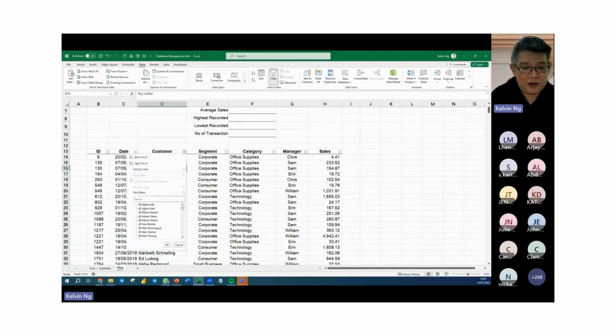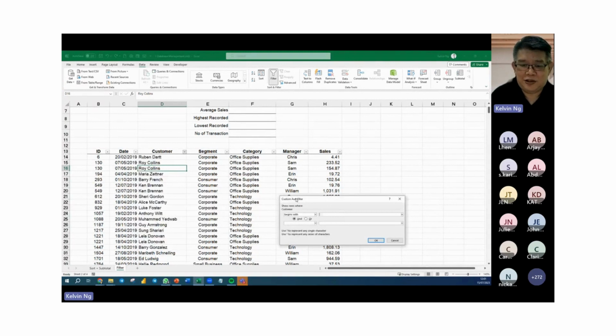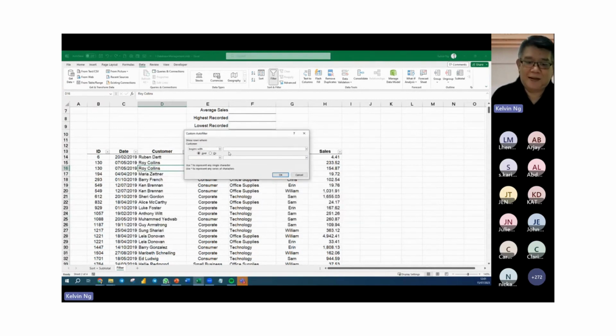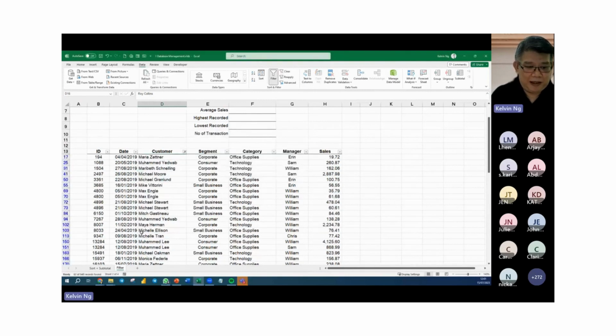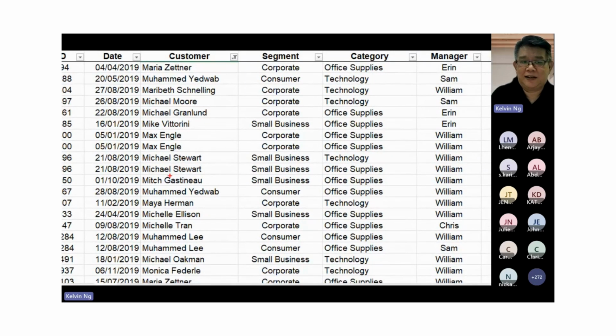So what I'll do is, instead of going through the list here and reading one by one for alphabet M, I will go to the text filter and say begins with, then I'll choose M. Now, if I choose just M alone, I will look for all those names that start with M, but they are not only those with 4 characters. So Maria is not, Mohammed is even more, Maribel, no. So this is one of them that we are looking for. Those with 4 characters. Okay, so Maya is another one, and many more down there. So we are looking for all those starting with M that have 4 letters.